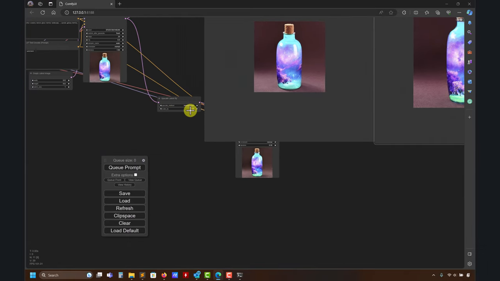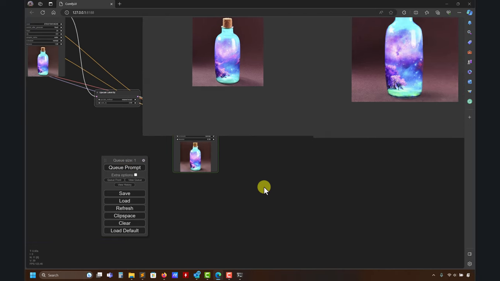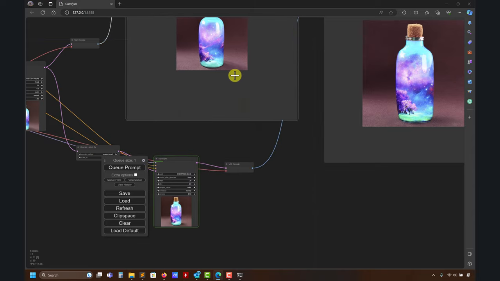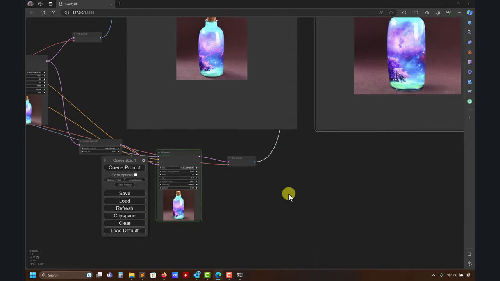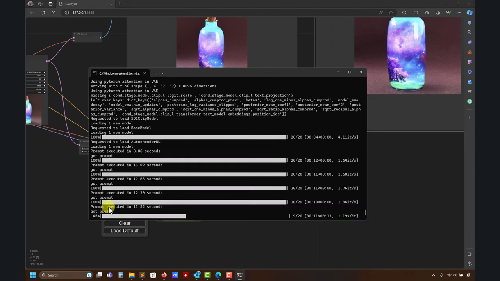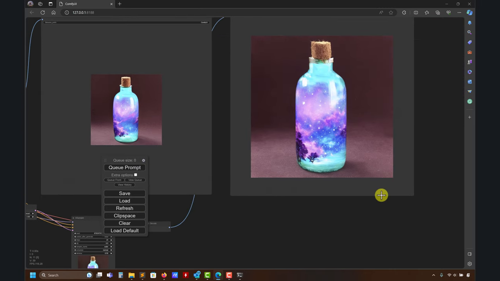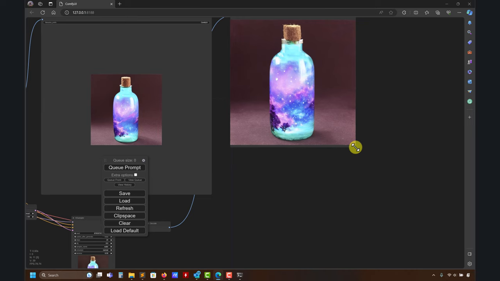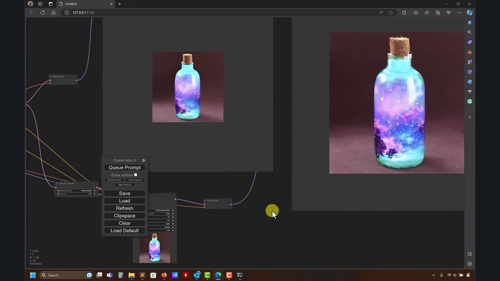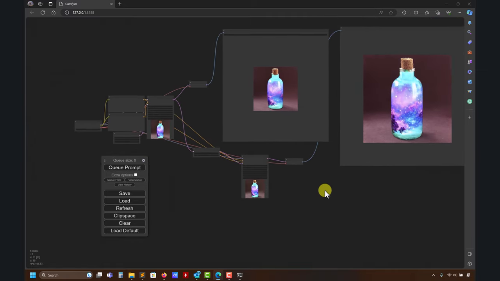Also, don't be too generous there. I think probably the maximum value would be 4 or 6, but the larger that value is, the more memory you are going to use. So in this case, it will take some time. Here you have everything, the steps. Previously it was 11 seconds. Now you already feel the difference: almost twice the time, 24 seconds. And there you go. Actually, much, much nicer. And this is it, another way to do upscaling.